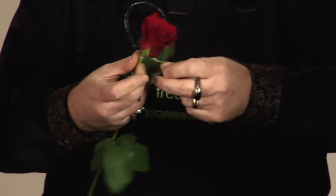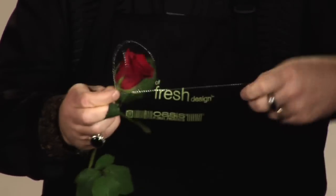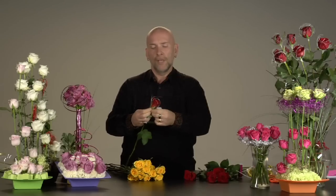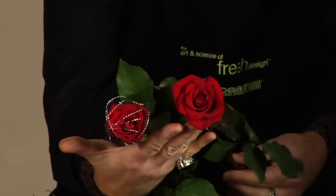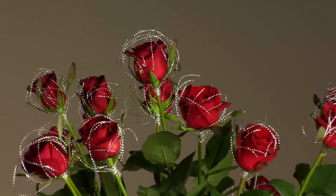I just looped it around the calyx of the rose, make some loops around it, and we're just caging that. And if you do it enough times, you can actually say you're veiling it — how romantic, hey? Isn't that absolutely stunning? Just an upgrade from what is already a beautiful rose to something that's a bit more spectacular with that wire around it.